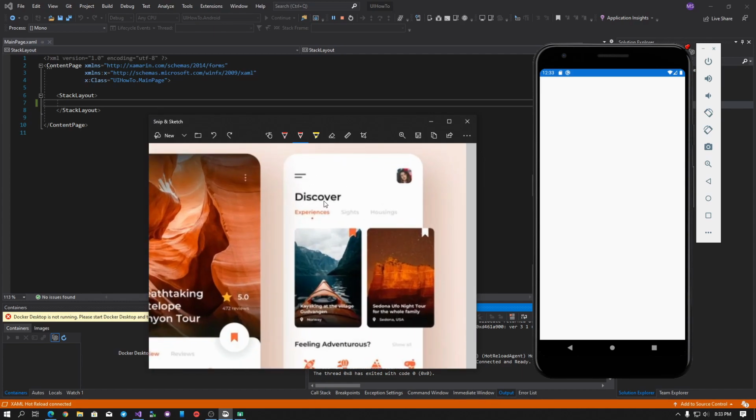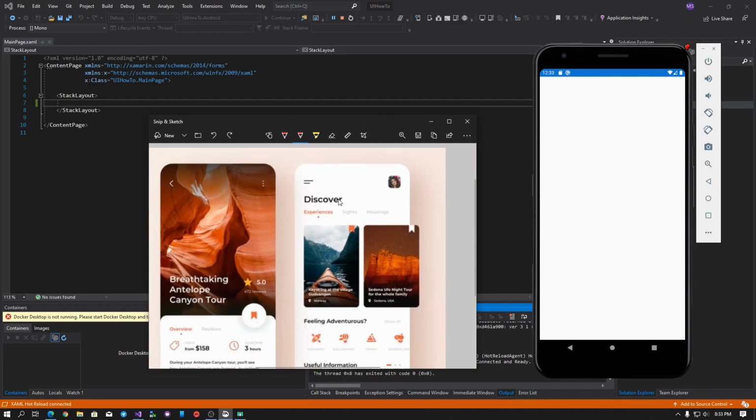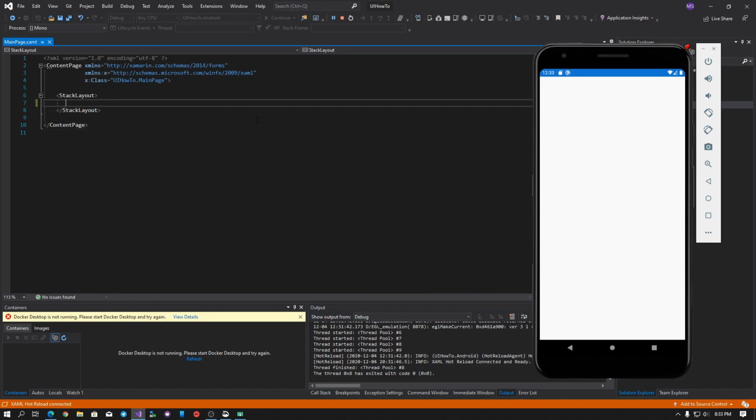What you need to do is just make a label. Label is a text control for Xamarin Forms, and I recommend you check out the Microsoft official documentation to learn what controls they have. If you want something more, you can go to the Xamarin Community Toolkit, which is made by the community. It's a great NuGet package, a great library, so check it out. And then let's make a label, and the text is Discover.